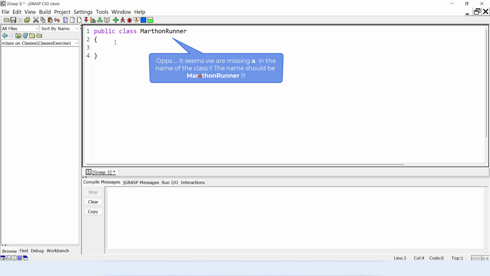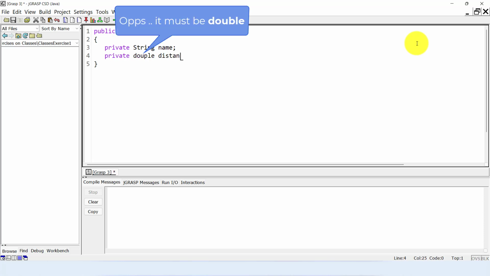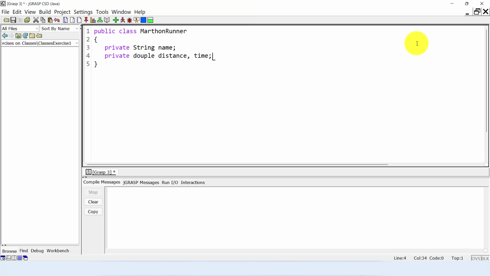Next, we need to define the private data members. We write private, the data type, which is String, and the first data member is name. And then the second and third data members will be private double. The first one is distance, and the second one is time. So we are done with the first part of the class specifications.